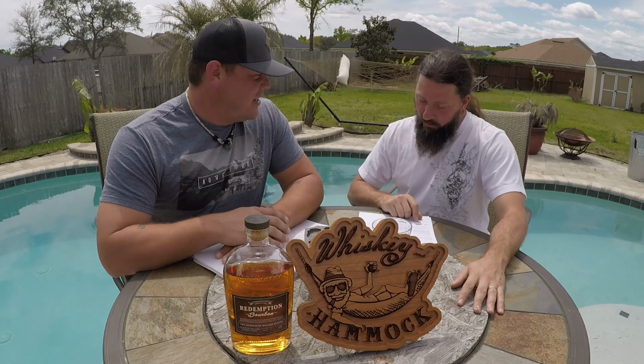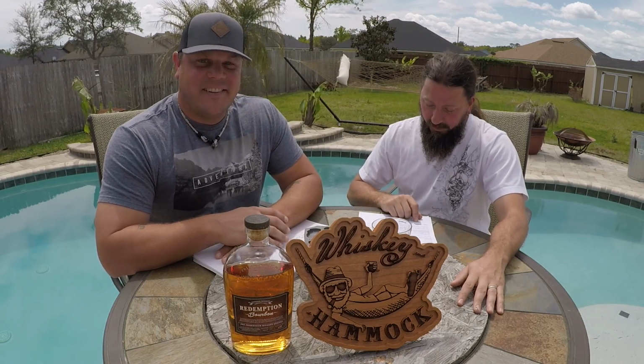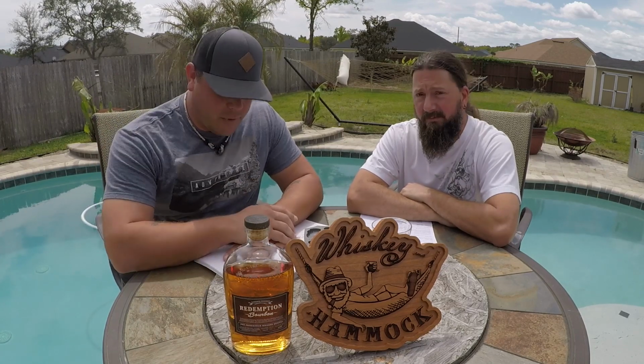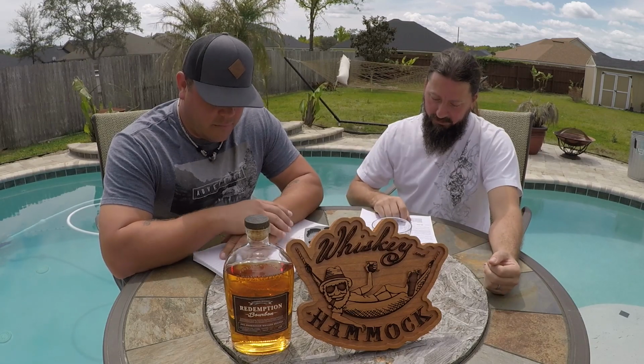They want to redeem the category and the awareness of its great American history and the incredible flavor profile. Well, and honestly, it's good. They're not lying. It's very good. It's not what I thought at all. Sorry, Drew, but normally we always send out a price point. So this is what I put: $25 to $30. I found the same thing, depending on where you're at. It's very good. Definitely worth it.